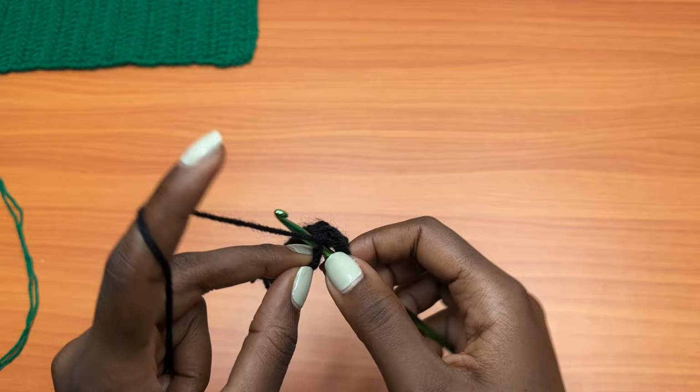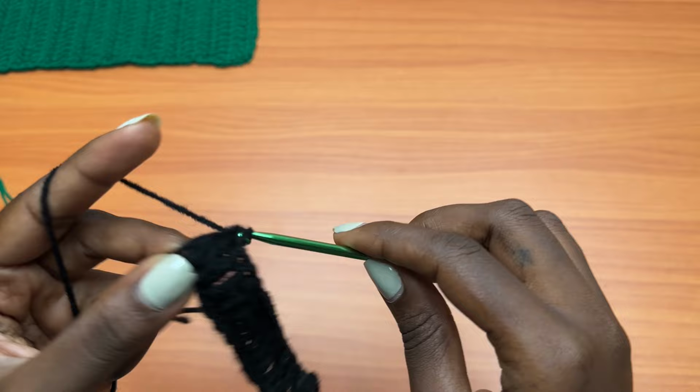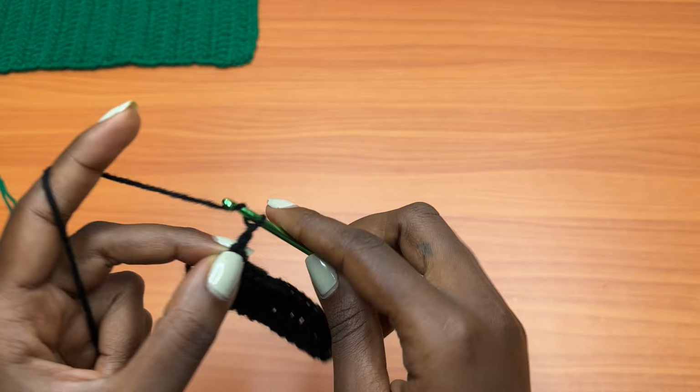So we're coming to the end of row 1 of black and we are placing 1 double crochet into the very last chain, just like that. So you should be having a total of 16 double crochets including the chain 3 at the beginning of the row. Now row 2 you're going to make a chain of 3, which counts as our very first double crochet.